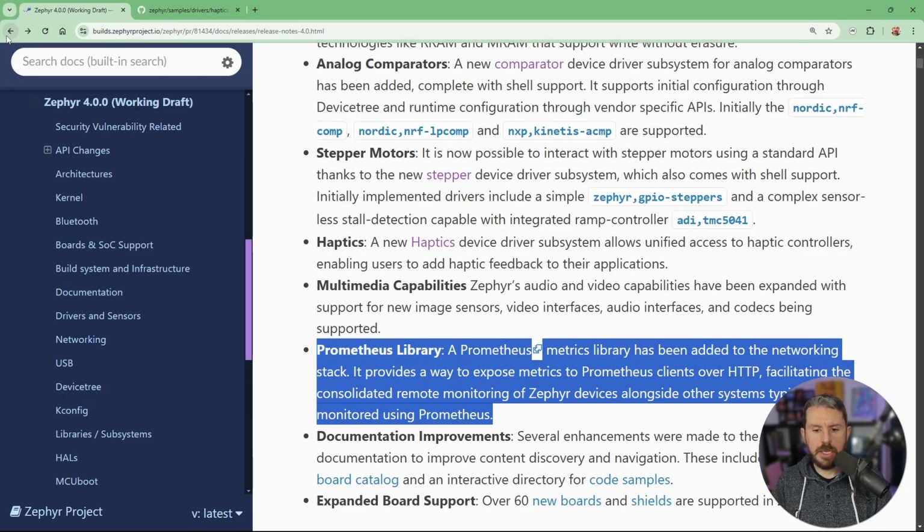And the integration of the Prometheus library allows you to do just that with just a couple macros and a couple API calls. You can start exposing CPU usage and whatever metrics you can think of. I don't think it taps automatically into the statistics subsystem of Zephyr, but it probably could, right? You could probably have an approach where you don't even have to code anything for your metrics. It would be just about enabling already existing metrics that Zephyr has if you enable them.